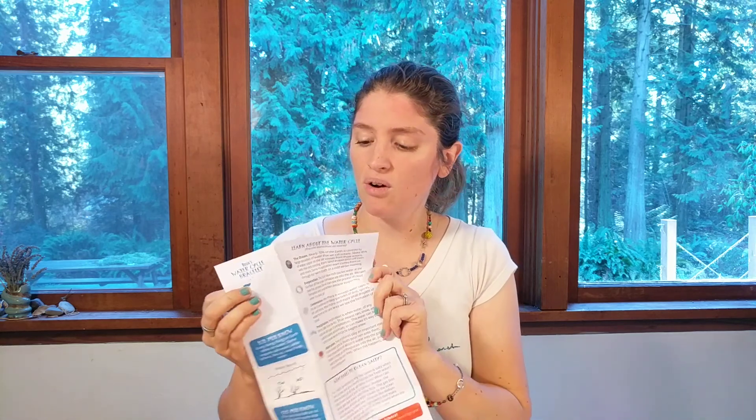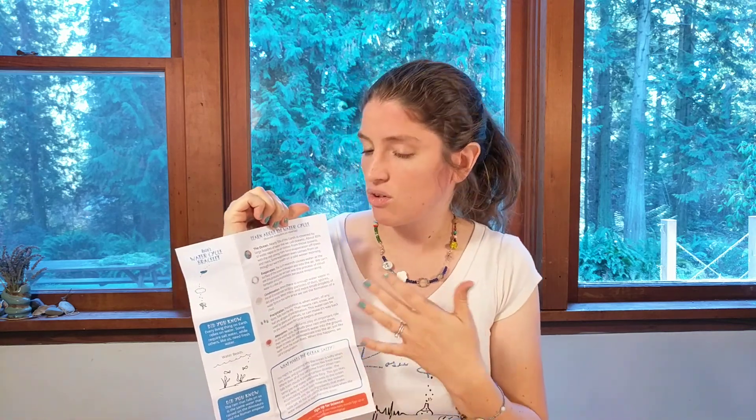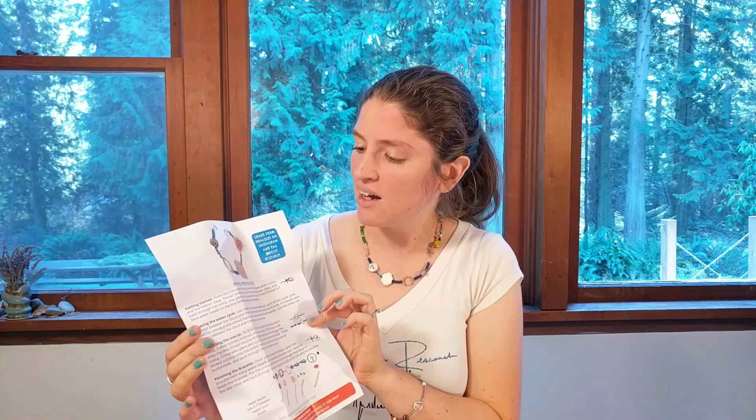One of the most important parts is what I call the genius card, and this card will explain cool facts about all of the pieces in your bracelet — what is something interesting to know about the ocean, evaporation, or condensation? For example, this one has the great question: what makes the ocean salty? If all of the rain that goes into the ocean is fresh water, why is the ocean salty? It helps you bring those questions to your kids and bring that science into the project.